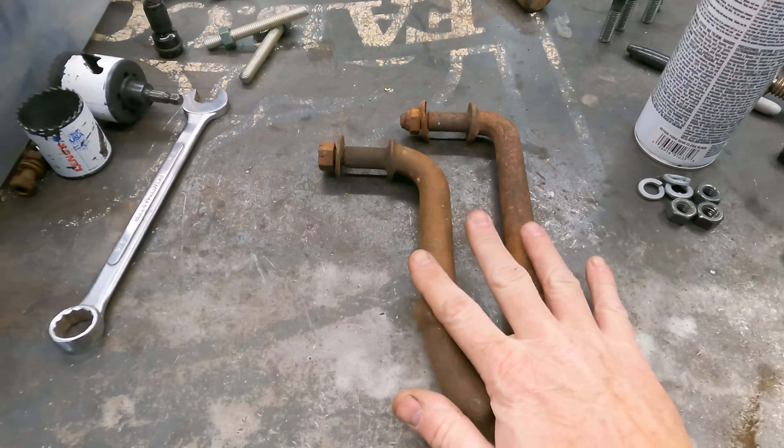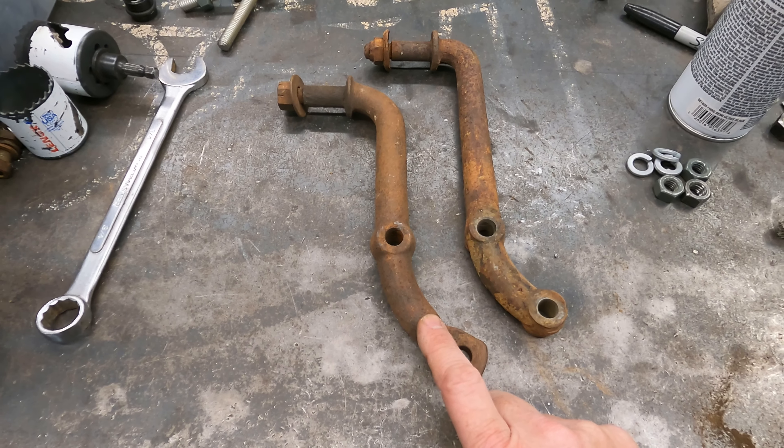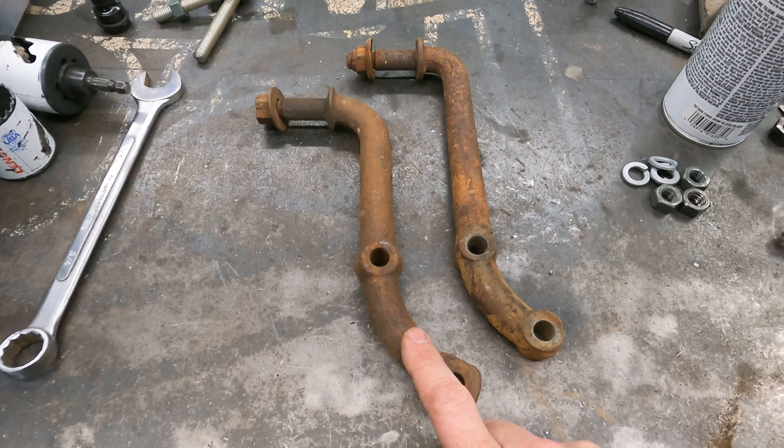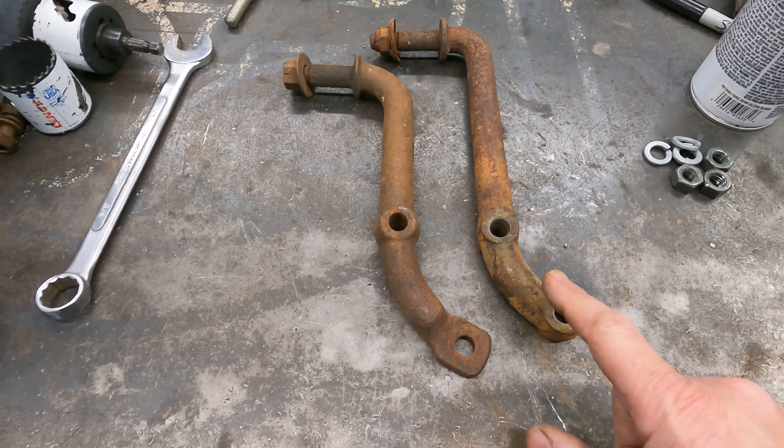Here's the difference between an F1 and a D100 shock. This is F1 on the right, 48 to 52. This is a D100 shock, which - I'm not exactly sure on the years they used those, I know they used them in '48, '49, '50, possibly other years. You can see this one has a flat tab instead of a boss, and you can see they're shorter. If you line up those top two you can see how much shorter it is. Depending on your application you could use either one. If you're going to cut it down it doesn't matter - you can get either one and chop them down like I did.